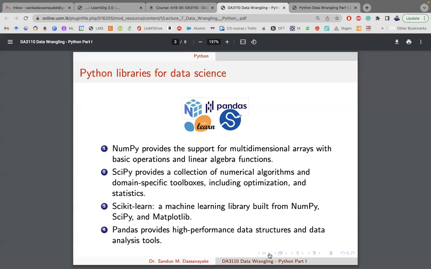And when we think about pandas, pandas is one of the most important libraries in Python when it comes to machine learning and artificial neural networks and this data related work, because it allows us high performance data structures and data analysis, because it allows you to store data in data frames. That's the most important thing about pandas. Now since you have worked with R, you know that you can create a data frame, you can name the headings, and then you have data along columns, right?